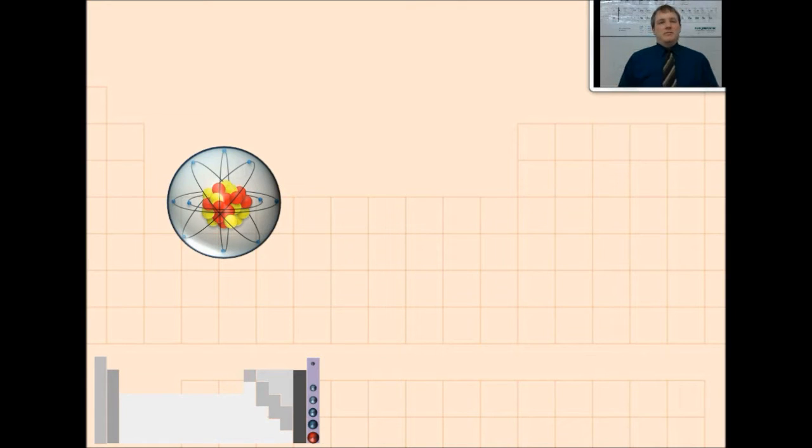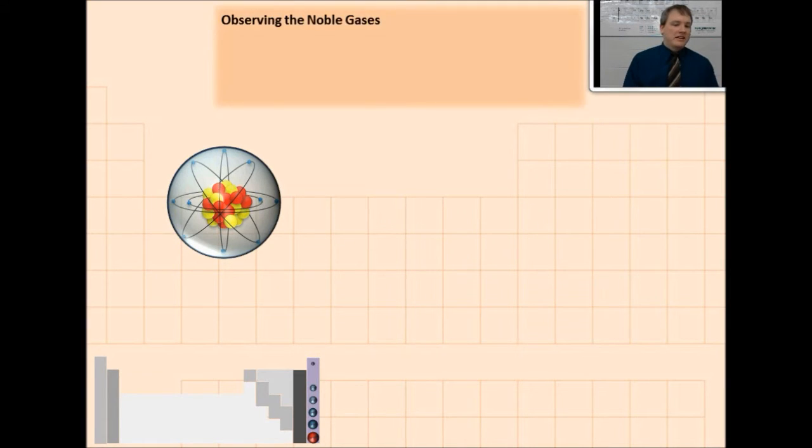Neon you may recognize because neon is used as an element in some lights because it gives off a distinctive red color. But did you ever ask yourself why neon gives off that distinctive red color when you run electricity through it? Let's explore that a little bit. But first, let's take a look at what makes neon a noble gas to begin with.